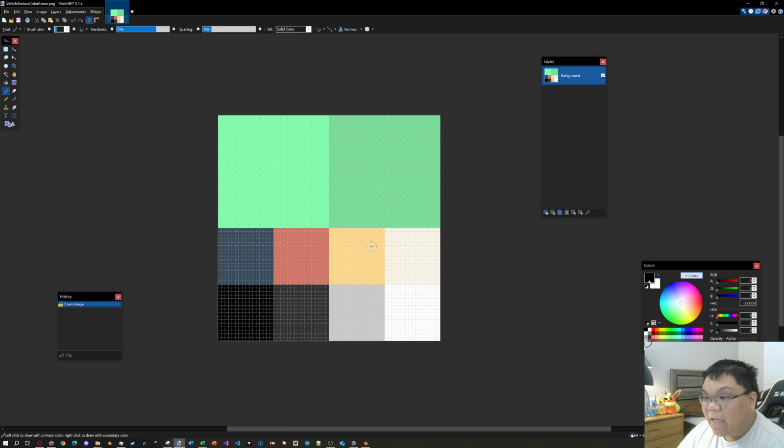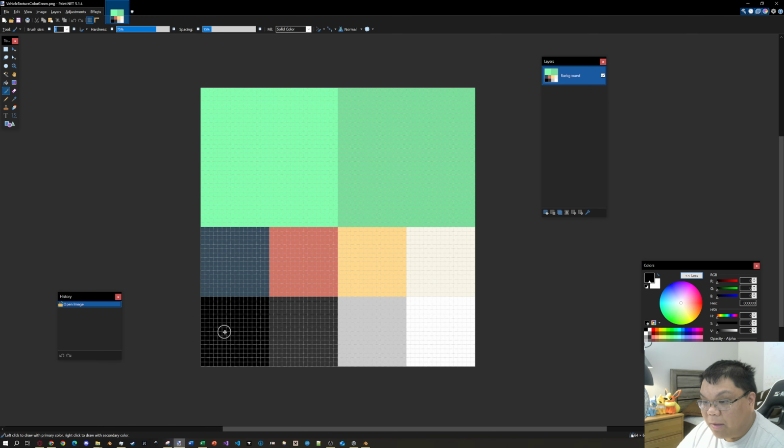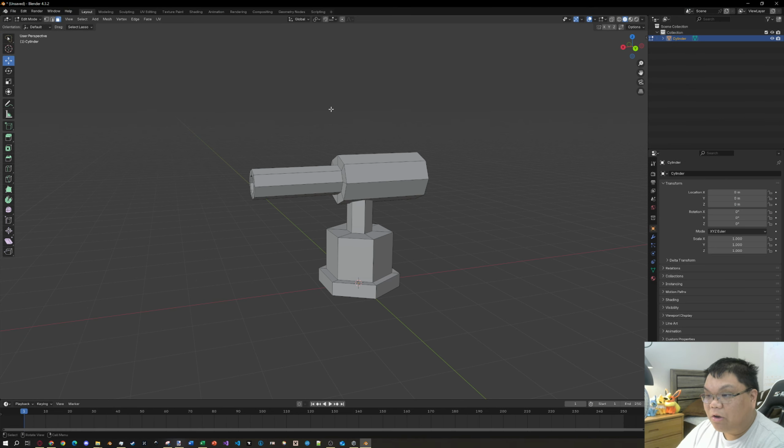I had it set up so the texture is broken up into 10 squares. The idea behind this is there would always be a black, dark gray, light gray, and white square, a primary and a secondary color, and 4 tertiary colors for accessories. That is the mindset behind making my textures look like this. Now, this is not the only way of coloring our model here, which, by the way, let's save it.